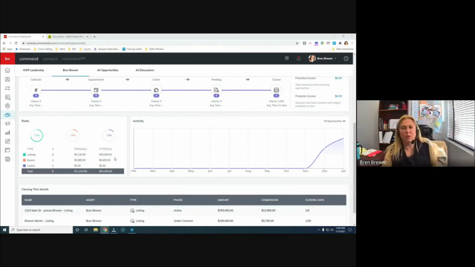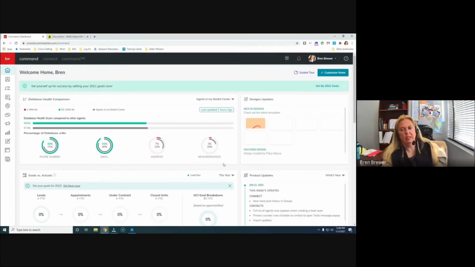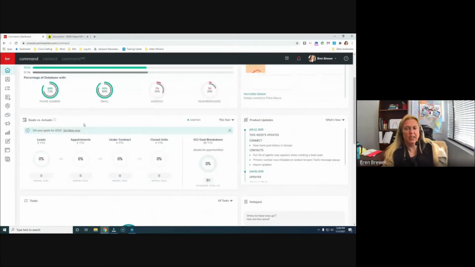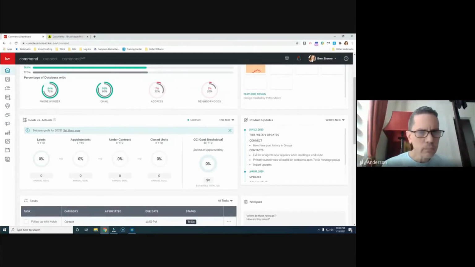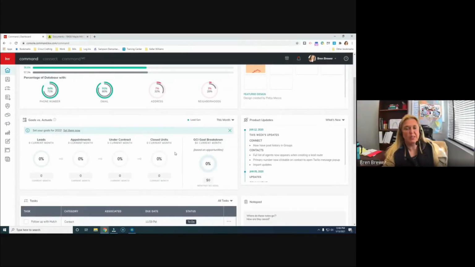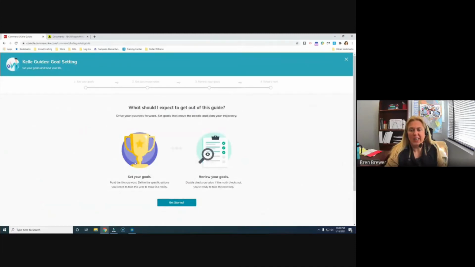And you can find your goals on the dashboard when you click the home button. And I think Michelle went over that in the team meeting, but they're right here. You can click on them for this year and this month. I haven't done my goals yet. So you can click Set Them Now here if you haven't set yours yet, because it's going to give you a little option. And then you go through it and you set all your goals. And I'm not going to go through that now unless y'all just want me to, unless anybody has any more questions.